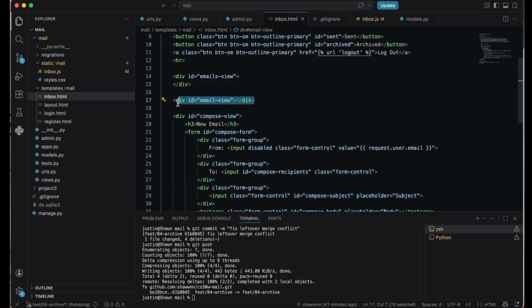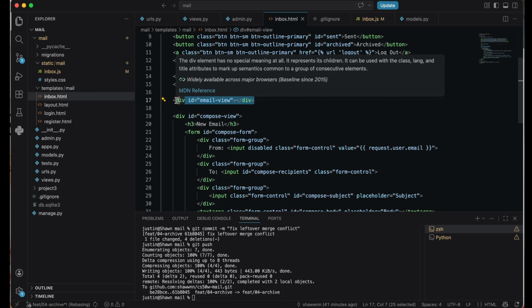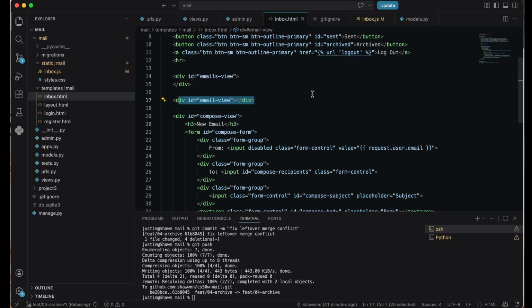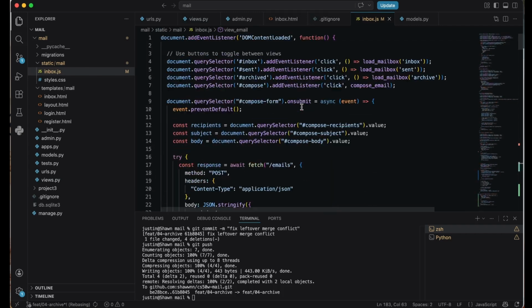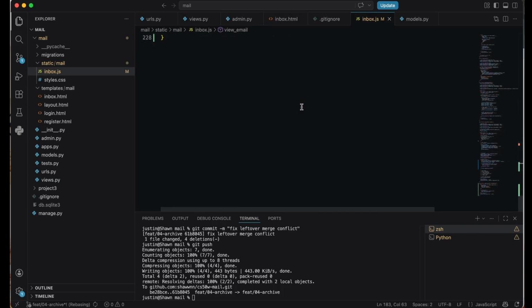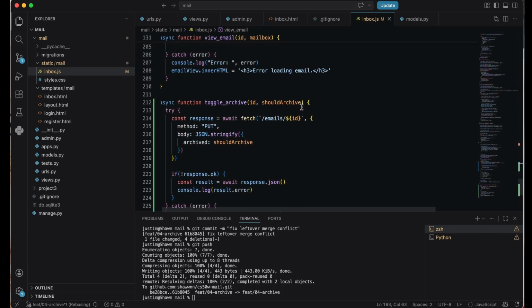We created this email view wherein we throw everything to this parent div, all of our details that we dynamically entered. Meaning, once we access the load mailbox, this is taken care of. Where is our load mailbox? We just need to reset our inner HTML.